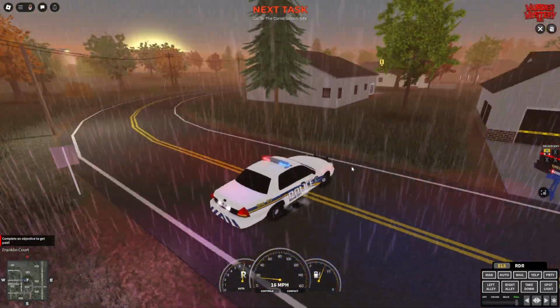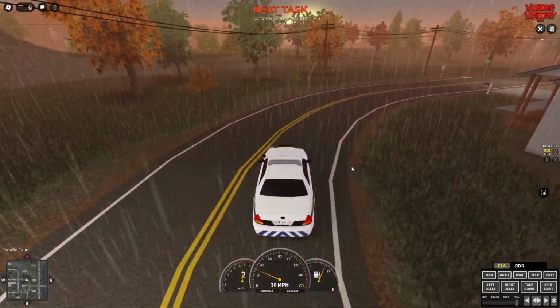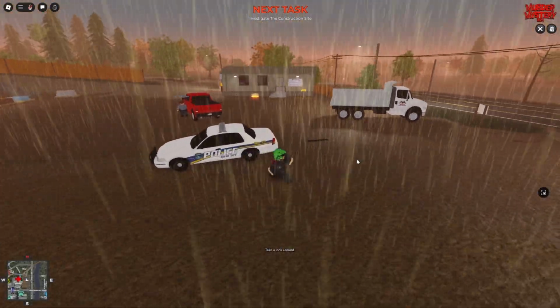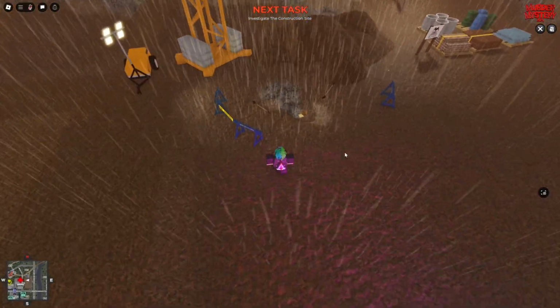Alright, looks like we're going to go to the construction site now. I will meet you there, builders. Okay, so we are now pulling in. Right, what do we do here? Where do we go? Take a look around. Alright. Oh! Think I found it.